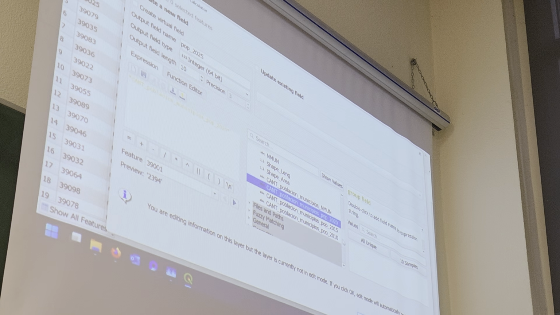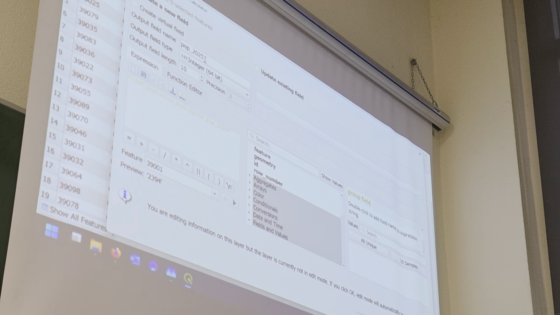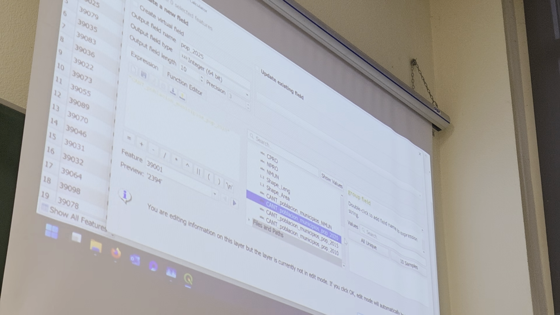I'm going to repeat from the beginning. We are going to create a new field. We are calling it pop 2025. It's going to be an integer. And here in the expression, we go to the fields and values section, and we are going to double click on pop 2020. And we are going to say okay.